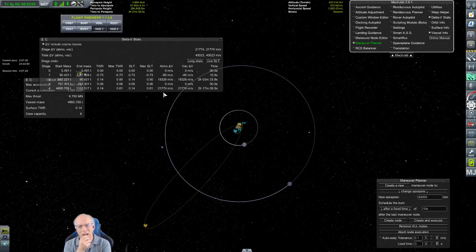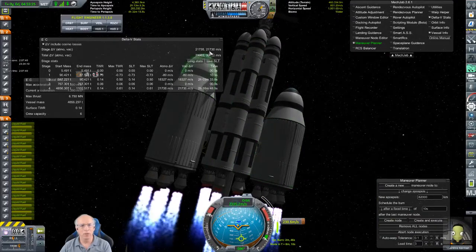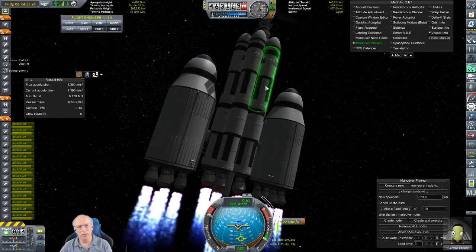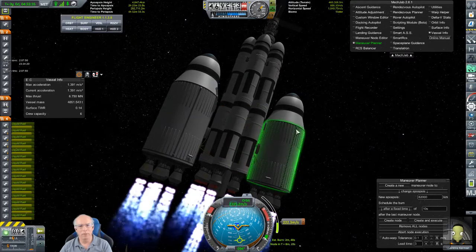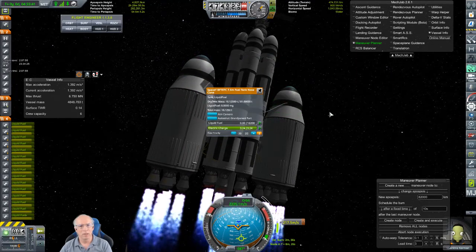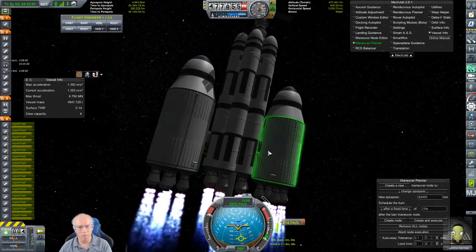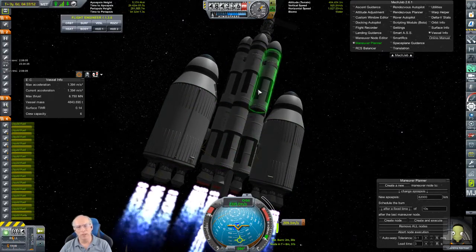And also part of the issue is that I made that mistake on the main tanks. I'm not switching that one tank to fuel. But we'll see. Anyway, in the meantime, when this burn is over, what I'll do is, so right now it's pulling from all tanks, and what I really want to happen is to only pull from these outer tanks, so that these guys will get used up first and then I can let them go. Then I can use these to maximize the delta V.